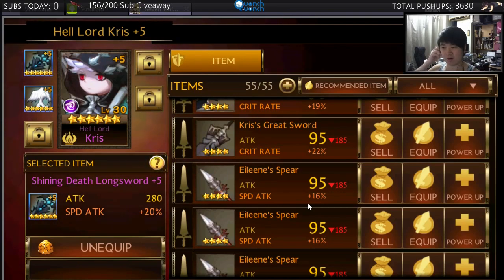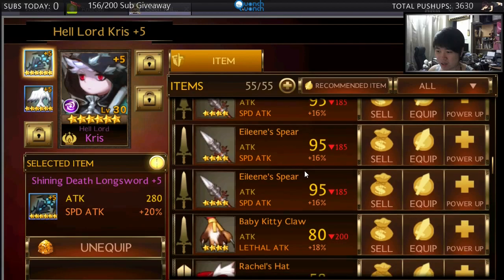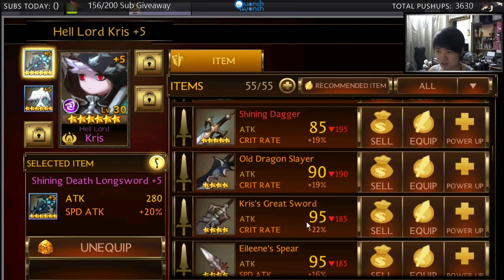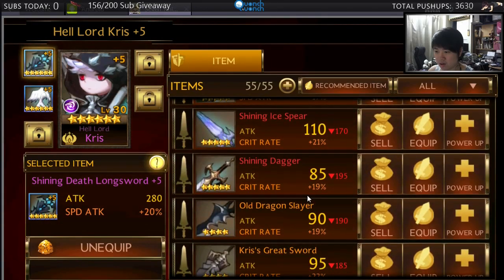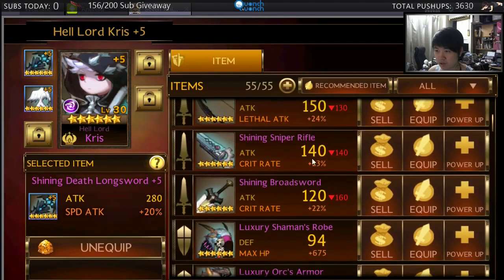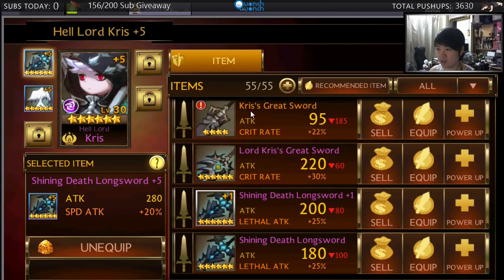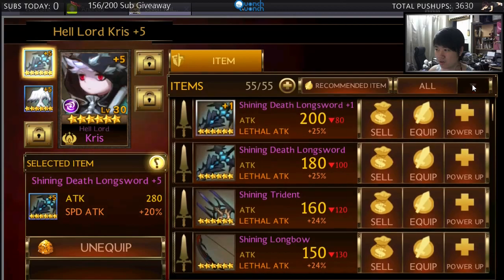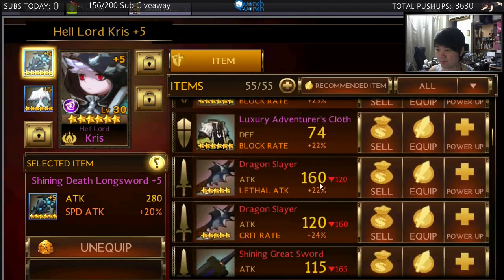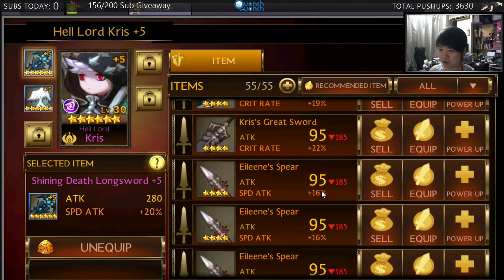For example, I want to actually get speed attack. And I noticed something here, I don't know if this is a coincidence, but Chris Greatsword always gives critical rate. Do I have another Chris Greatsword? I only got one just now, I think. Chris Greatsword. Yeah, because the one that I got here, Lord Chris Greatsword, is also plus 30% crit rate. You can see this one as well. Look at that, 22% crit rate. So Chris Greatsword might just be something that gives a critical rate, which is not what I want. I need speed attack or lethal attack.